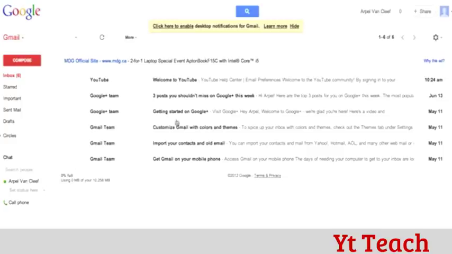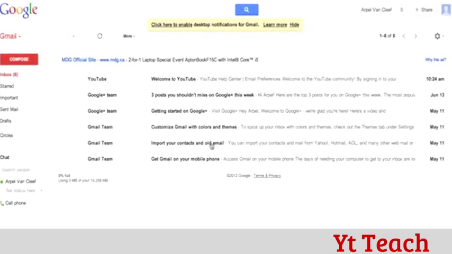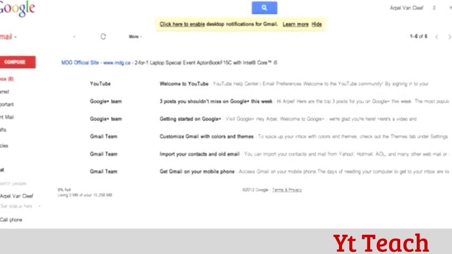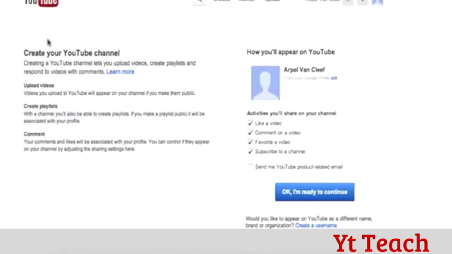What happens is that once you sign up for your Gmail account, and I'm not going to walk you through how to set up your Gmail account, because you're going to have to put your first name, your surname, your address. You're going to have to determine if you're a man or woman, and you're going to go through all of those steps. You're going to get a verification, either email or number. Gmail is going to call your phone number. You're going to put in a set of numbers, and you're going to get approved. Then you're going to get your account. You're going to open your account. You're going to get all sorts of welcome emails, and then you're going to open a tab, and you're going to go to YouTube.